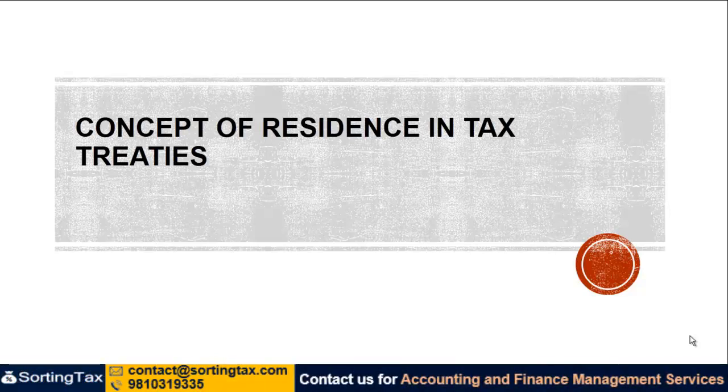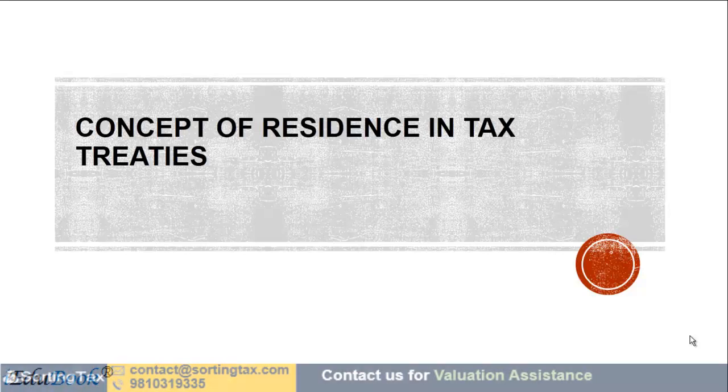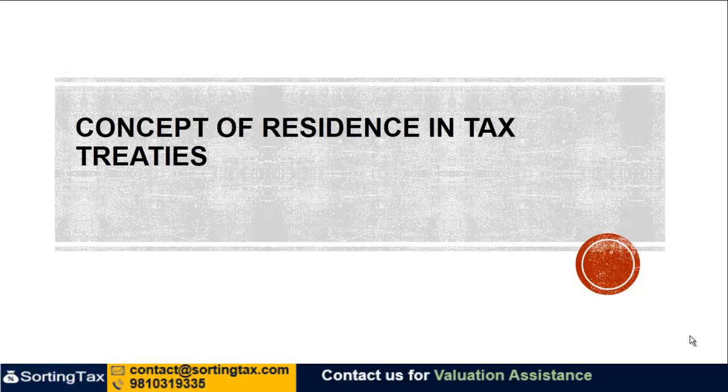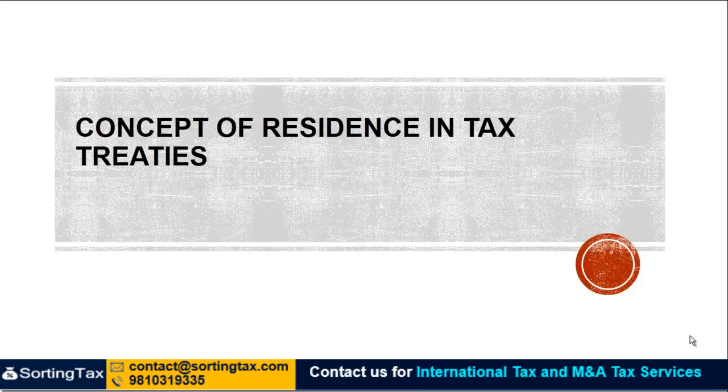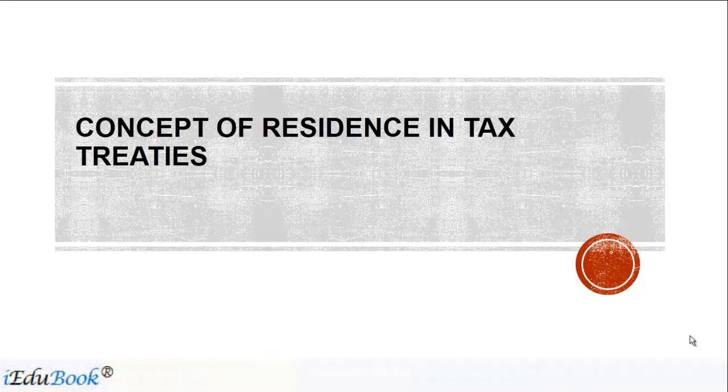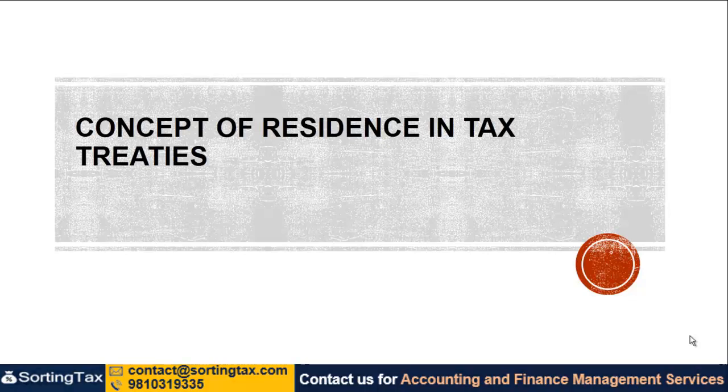Now, what I mean by this is, let's say for example, there is a company in Mauritius who wants to take the benefit of the India-Mauritius Treaty and claim an exemption of the capital gains which may arise on sale of shares of an Indian company. This Mauritius company has to prove that it is a tax resident of Mauritius. If they do not prove that they are a tax resident of Mauritius, they cannot claim the benefit of the India-Mauritius Treaty. A US person or a UK person or a Canada person or any other country person who is not a resident of Mauritius cannot claim the benefit of the India-Mauritius Treaty.